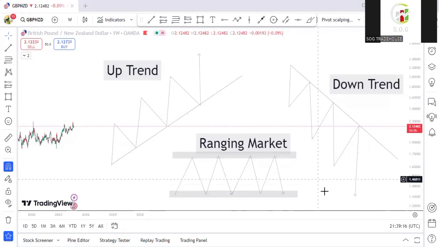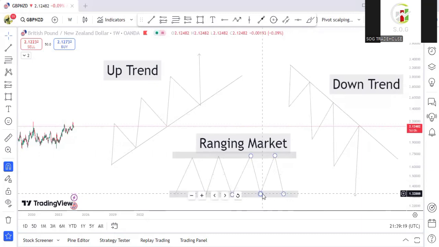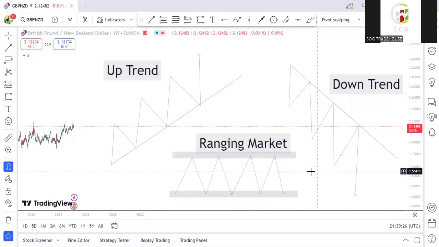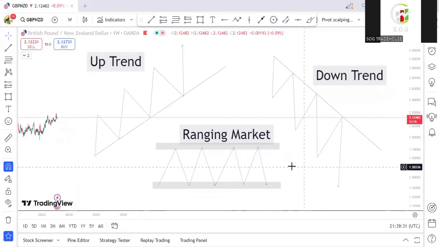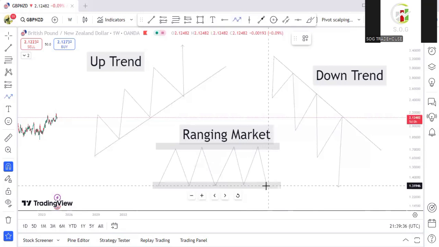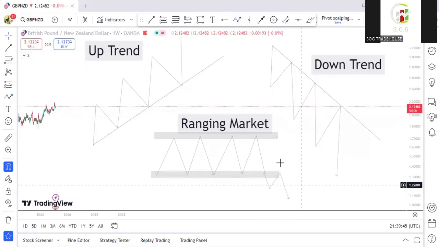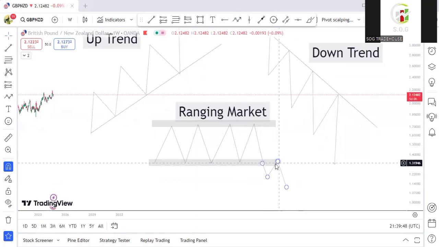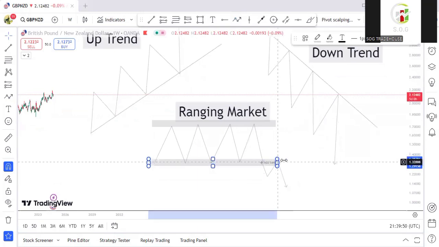But if you want to risk on it, you can buy at the low and sell at the top. But trading a ranging market is a risky type of trading. So the best practice is to wait for the breakouts of the support or the resistance and enter your position at the retest of the level. So this is our cash swing when the market is ranging.